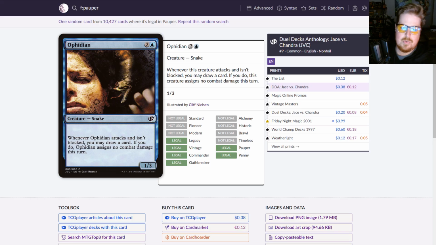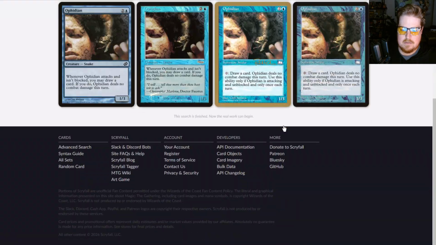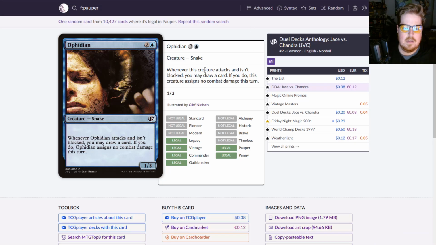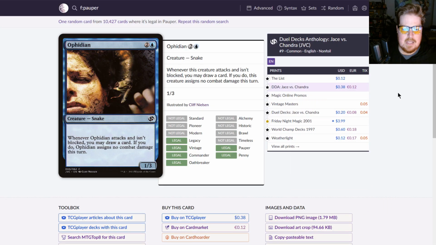Ophidian is 2 and a blue for a 1/3 snake. Whenever this creature attacks and isn't blocked, you may draw a card. If you do, this creature assigns no combat damage this turn. What a classic card. Originally from Weatherlight. It's kept the same art this whole time. Ophidian, man.